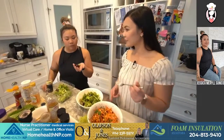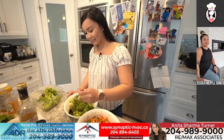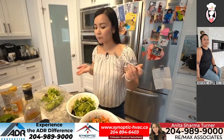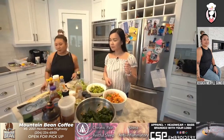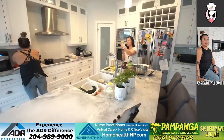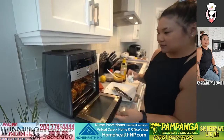That was pretty simple. Wait, does it need salt? Nope. Okay. Good. Oh, I like the color on this. It's spicy, so be careful. This is my favorite one so far. Like, it took me like 3 minutes. Yeah, definitely my favorite. It's the spice. The hot sesame oil for sure. Perfect timing. Yeah, it's perfect timing.